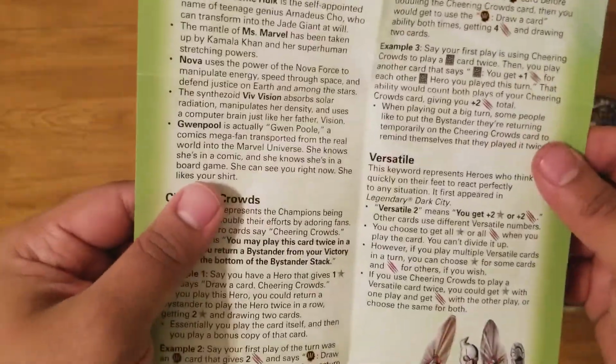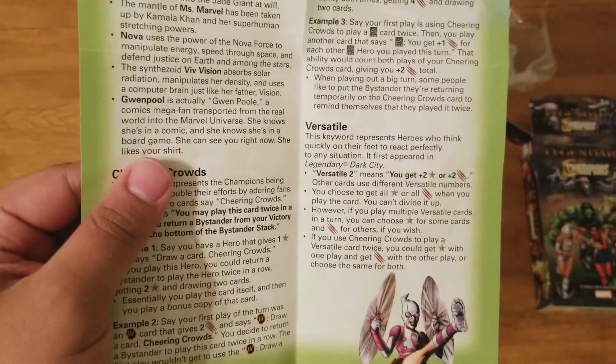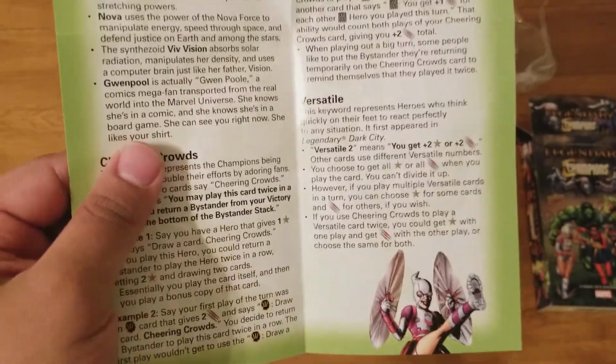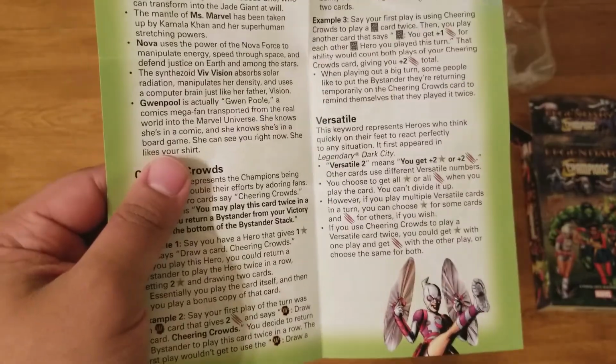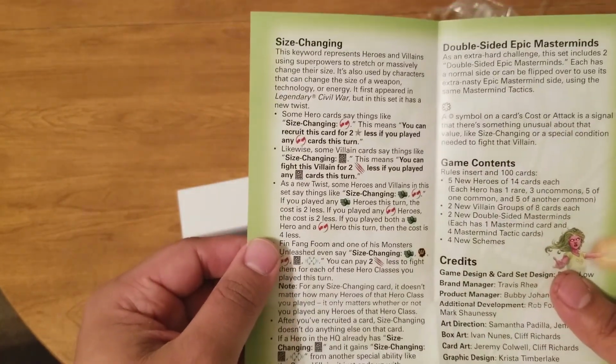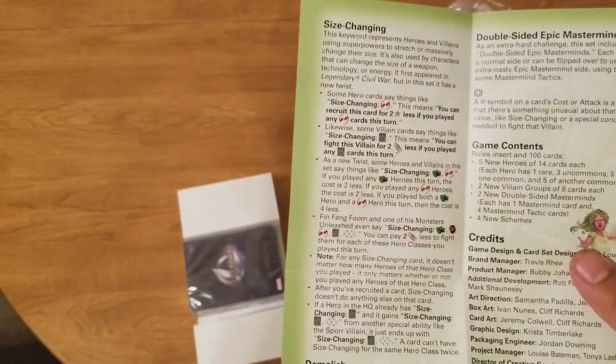Some examples here. Versatile, which is back from Dark City. It's a pretty straightforward one. Cards either have fight or recruit, and you can choose whether to use one or the other. Size changing comes back from Civil War. Things cost 2 less to recruit.